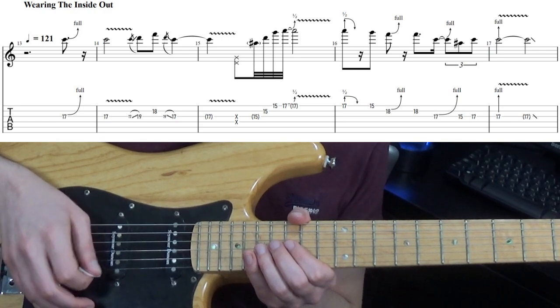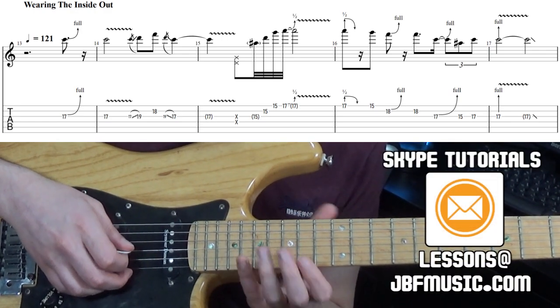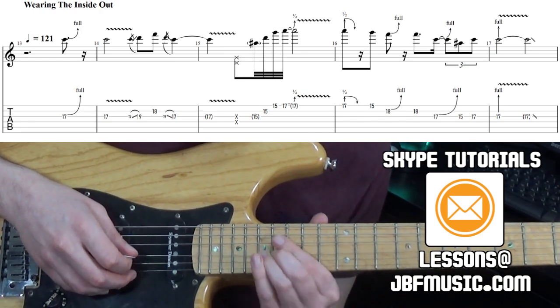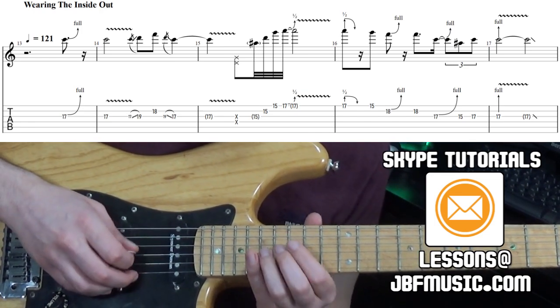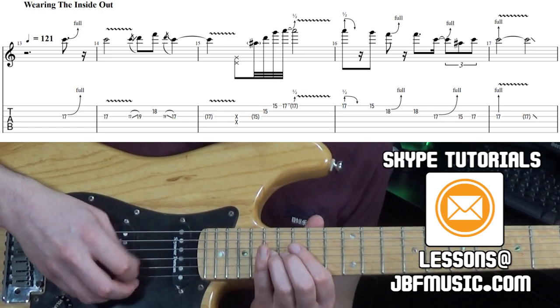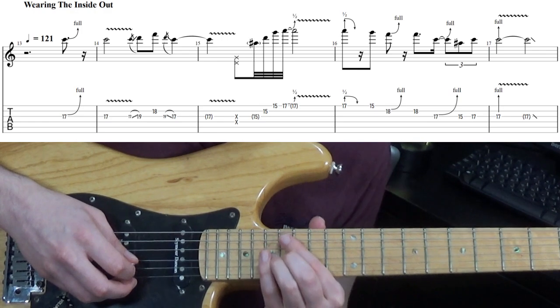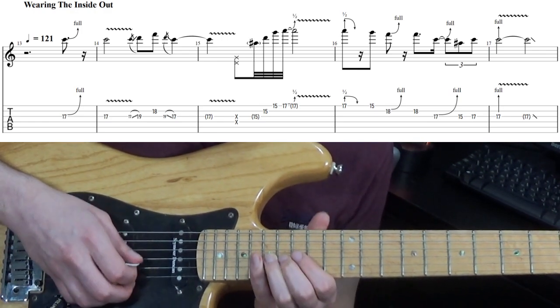So that first time when you hit it, you want to hit it with a bit of force. Then when you hit the second time, really quite soft. There's a lovely dynamic playing he has in this solo. Quick grace note slides. Hit that 18th fret in between, and back down. So that by itself.